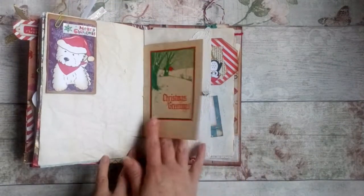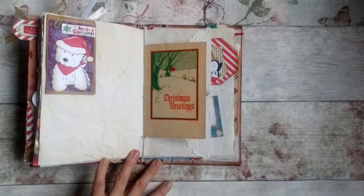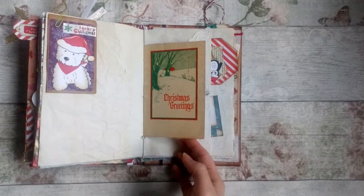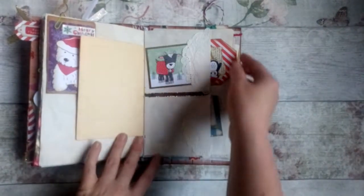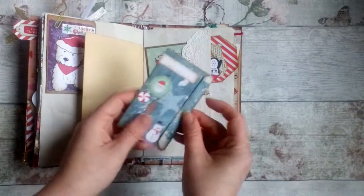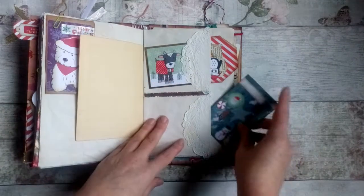Vintage Christmas card. Don't know how old this one is. I got it with a bunch of papers, and it was a mixed lot. That paper had papers from the 1890s right the way through to the 1960s. So no idea how old this one is. And actually, I think it was for holding the photograph originally. A couple of pockets. Again, more paper for my friend to use later on down the line as she's editing things.